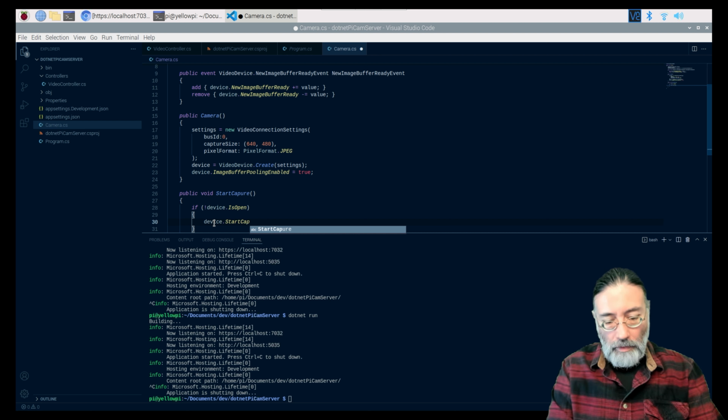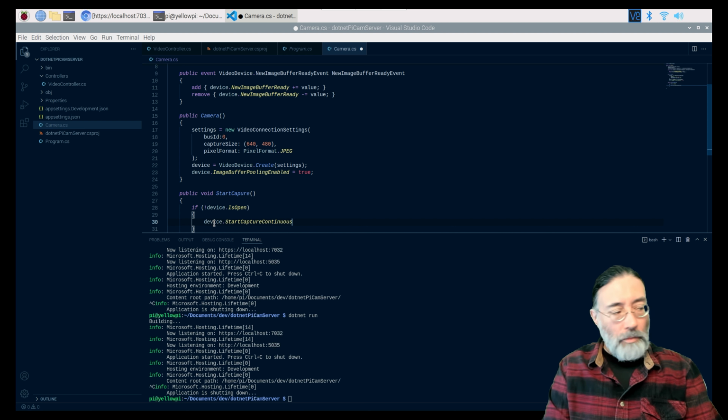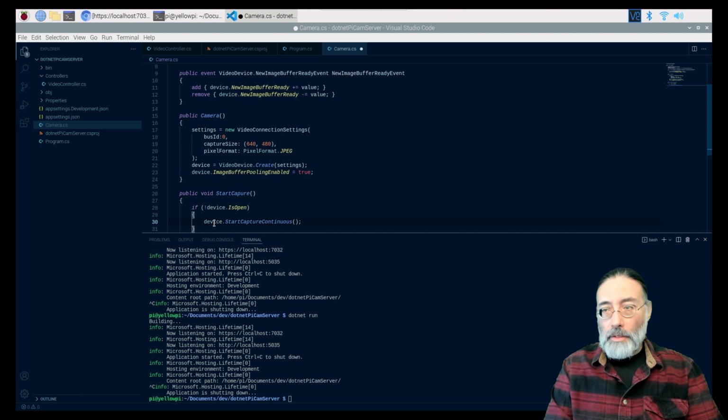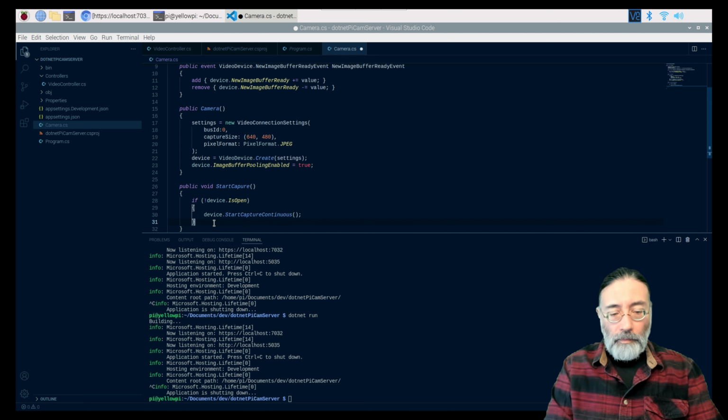start capture continuous, and this will start a continuous capture of images from the camera.